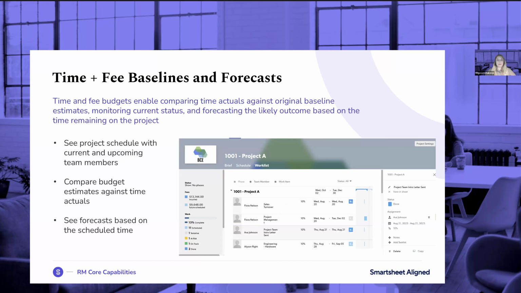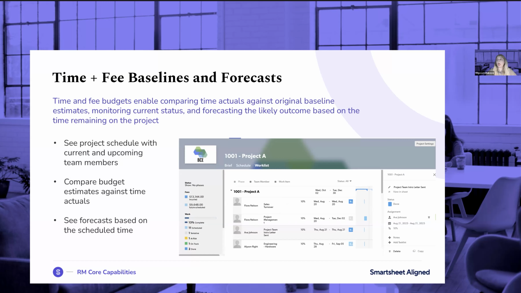Time and fee baselines and forecast. This is where finance and operations overlap. If you set up the rates inside of the project, if you made the setup, you will see the dollars as well here. You can see your baselines versus actual.